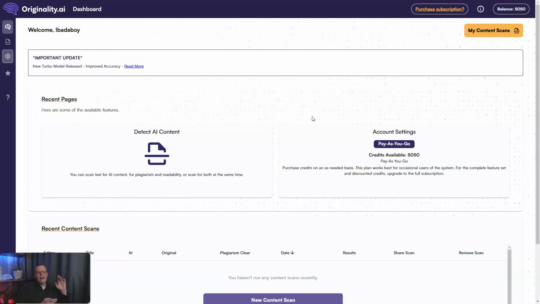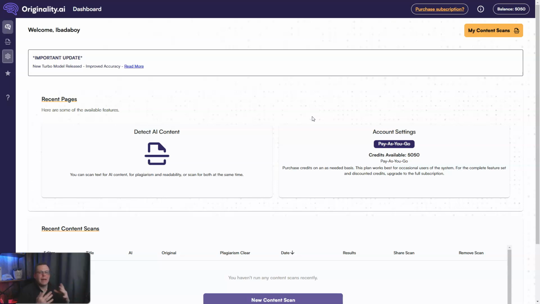Detect AI content. This is a big thing, and this product alone, separately, which a lot of them have, is very expensive. So this one's combined all together. Here, you can scan your text for AI generated content, for plagiarism, and for readability. Maybe you write very specifically with a lot of different words, but it's really hard for your readers to understand, and you can check that there as well. But with detect AI content, you can scan for both at the same time.